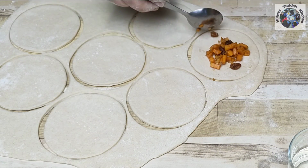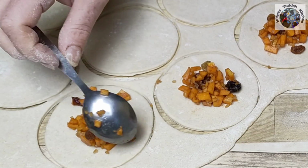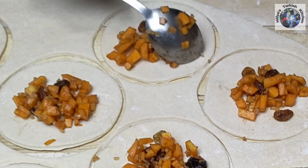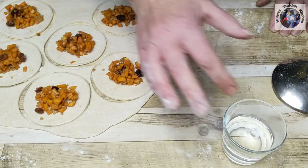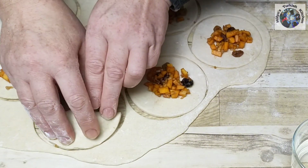Add some of the filling to your pie shapes, but be sure not to overfill. You need to leave enough space around the edges to fold in. Lightly dampen the edges around the pastry to help stick the edges. Then fold as shown.